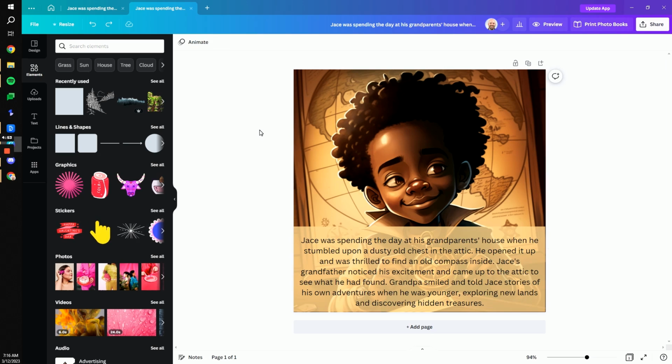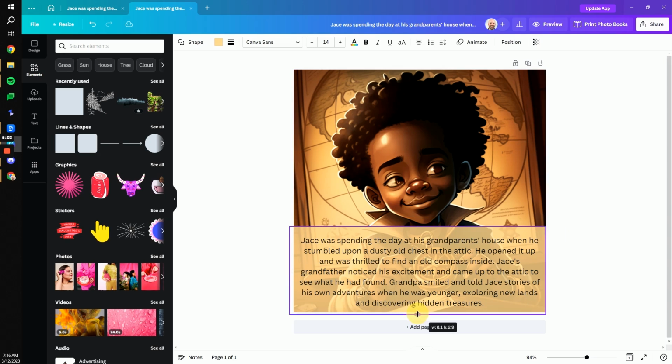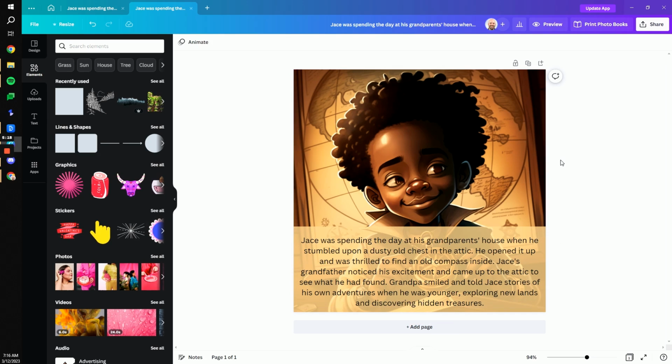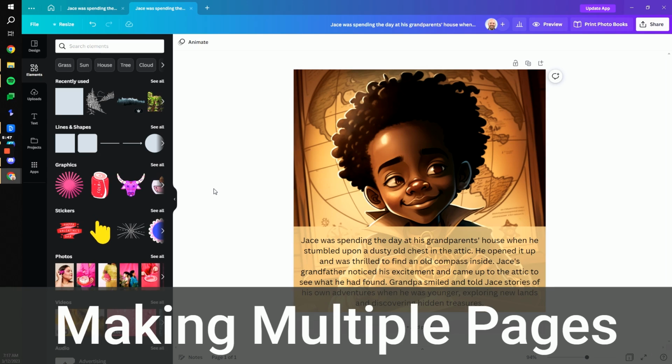One trick that I learned when making an image like this or a storybook is that you don't want the edges of your image to actually end on the edge. You want them to hang over just a little bit. That will make sure that there isn't any gap between your box and the edge of your page. Now you're ready to make your next page.